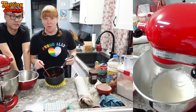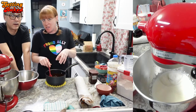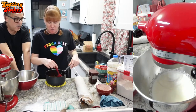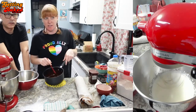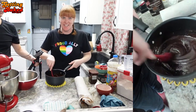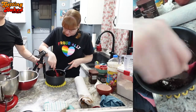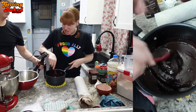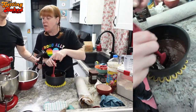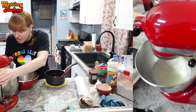I just warmed up the cream a little bit until it was rolling or softly starting to boil, and then threw the chocolate chips in and stirred it up, and it's melty. It's fine. I made chocolate gravy. This is gonna cool while the whipping cream is whipping. We need more whipping, please.